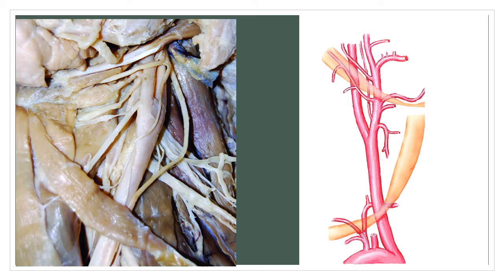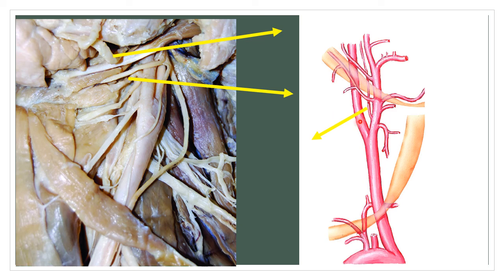Here you can identify the next two branches coming from the anterior aspect of the external carotid artery. One is the lingual artery. Then, above the lingual, you can identify the facial artery, which is running upwards. It is closely related to the lateral surface of the submandibular gland, sandwiched between the submandibular gland and the medial surface of the body of the mandible, and it forms a loop and then ascends upwards and extends into the face. That we'll see later in the next classes.